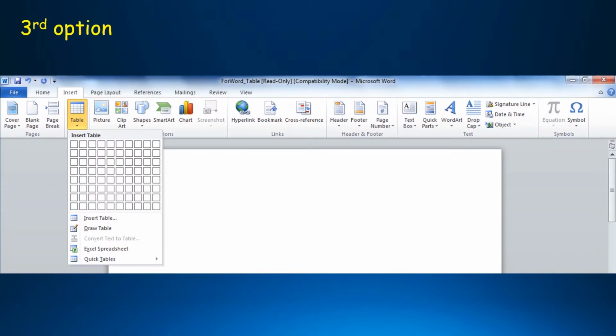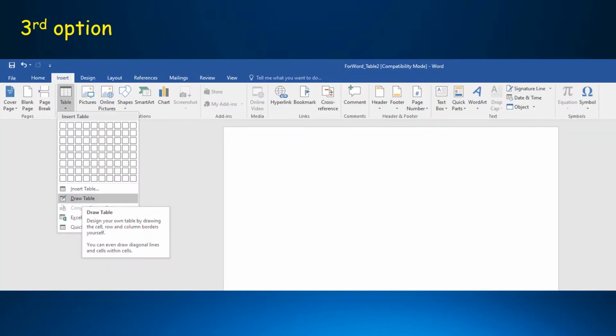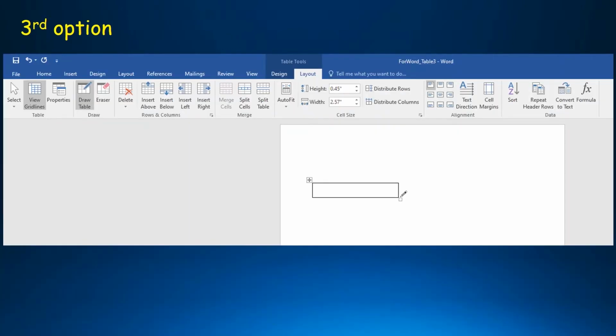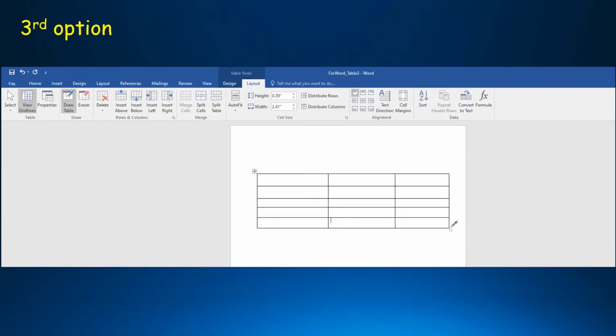The third option involves the Draw Table command. Scrolling down and hovering on this option gives you its description. This command basically allows you to create a table cell by cell. So after you click on the Draw Table option, a pencil symbol will appear. Click, drag, and hold the cells where you want your table to be, then release hold to show the cell. Add as many cells as you need on your table. Using my sample list, I need to make 15 cells, so my blank table will look like this. And just like in the other 2 options, I need to input information in each cell.